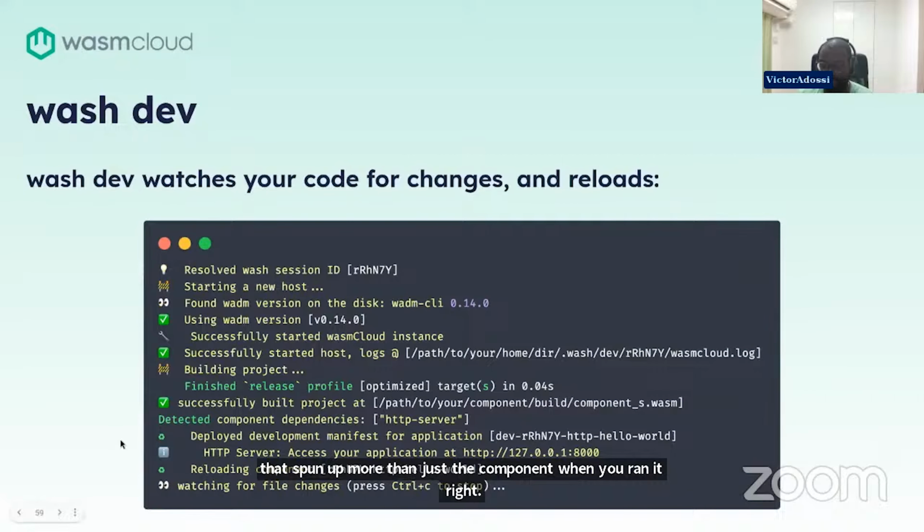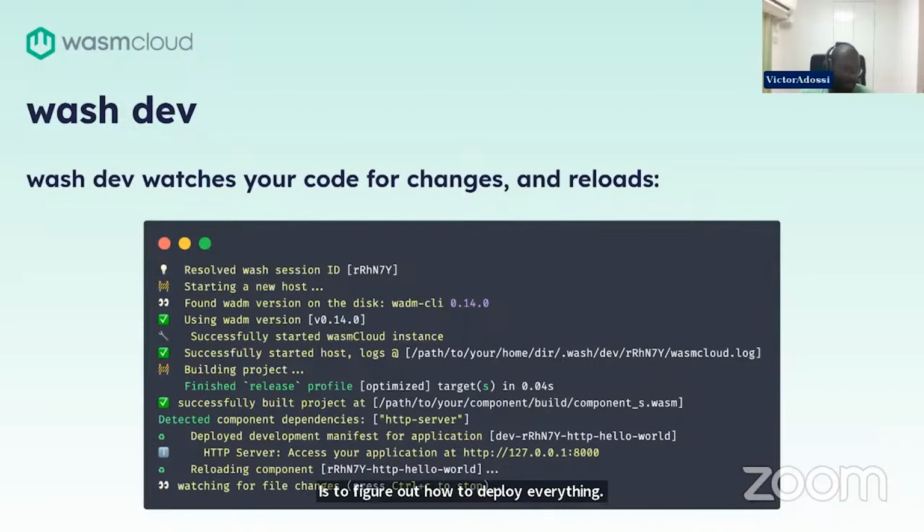Yeah. So this example is actually very simple. And there are a lot of other solutions that try to do something like this, but what it ends up forcing the developer or the average user to do is figure out how to deploy everything from scratch by themselves. For some apps, that's very simple, but the point of wash dev is indeed to start up your dependencies as well. Now, Ferris Says is a very simple app, right? It just spits out some text.